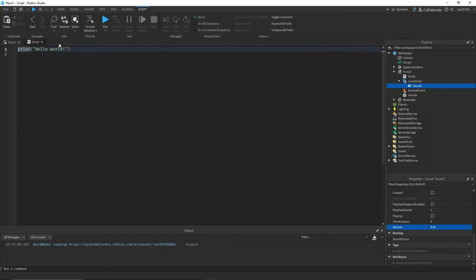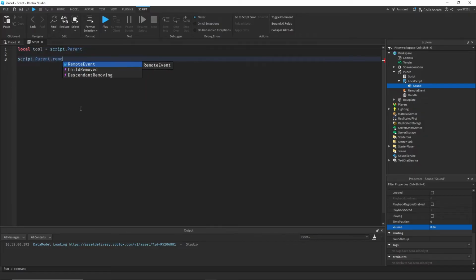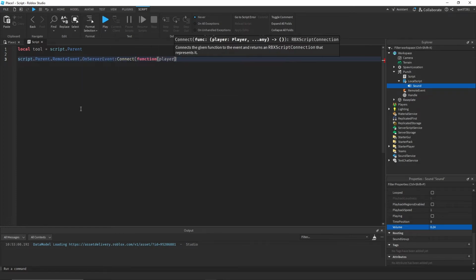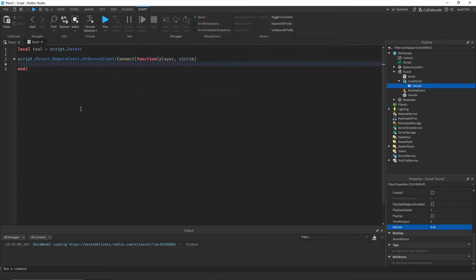And then we'll move over to our script. So in the script, we're gonna say local tool = script.Parent, script.Parent.RemoteEvent.OnServerEvent:Connect(function(player, victim), and then the victim will just be the person that we're hitting.